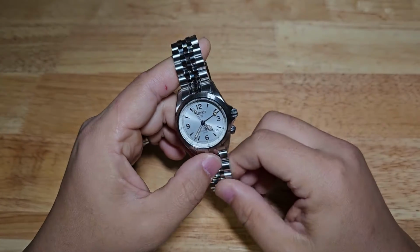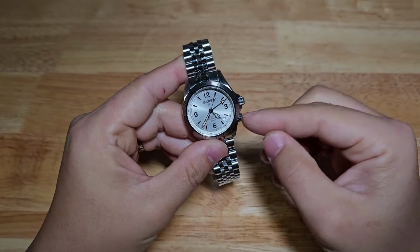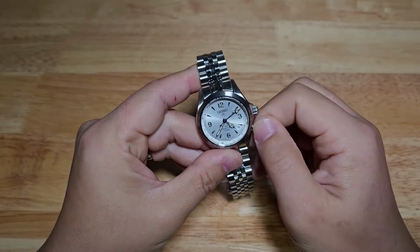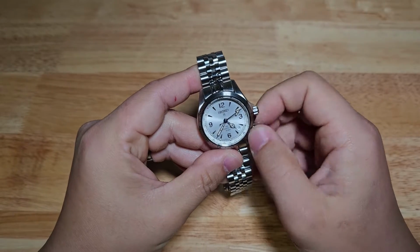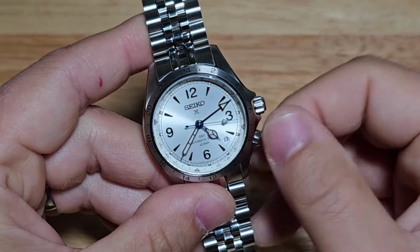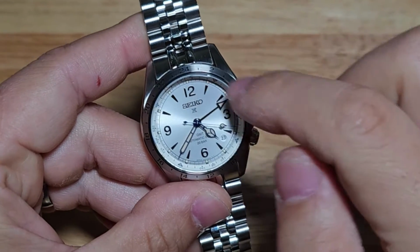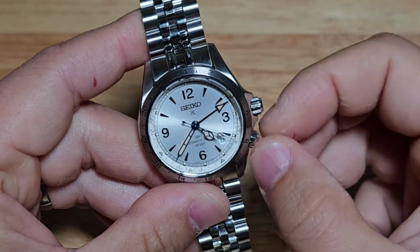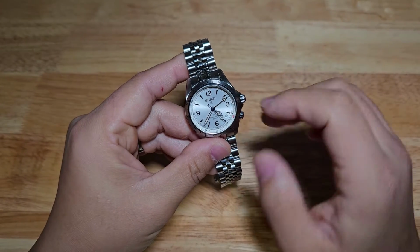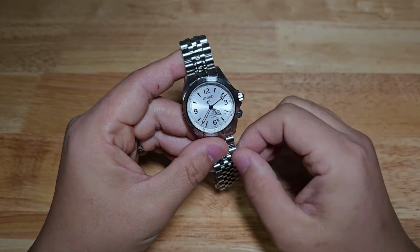Now going over the actions. So you've got these two crowns. This bottom crown here at the 4 o'clock is your inner rotating bezel crown. So this is what you use to turn the crown, and hopefully you can see the crown moving. Or I'm sorry, not the crown. Hopefully you can see the inner bezel moving. And this is what you're going to use to set your reference point for any direction, you know, your compass heading and all that stuff.